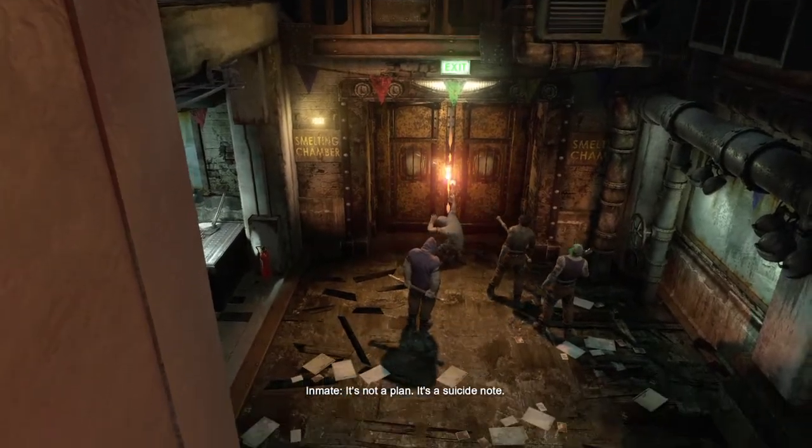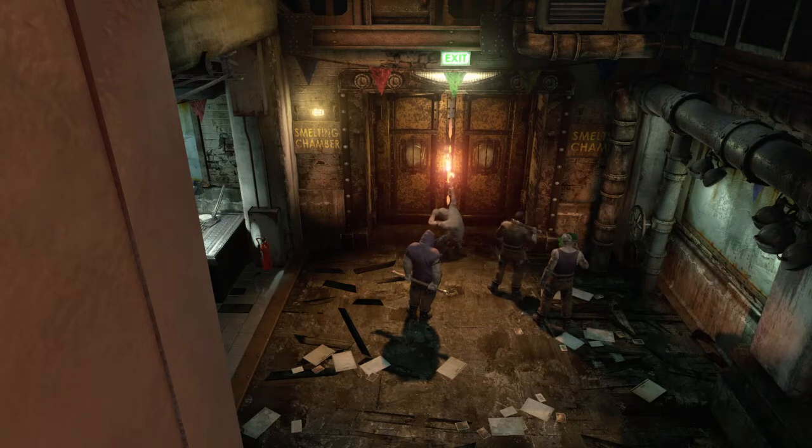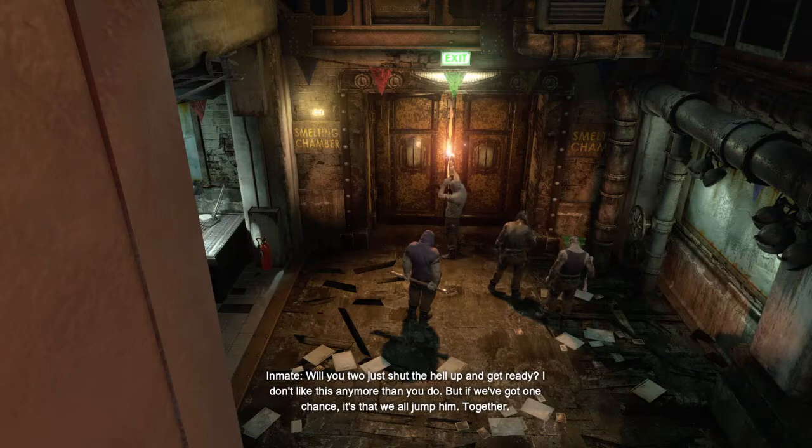It's not a plan. It's a suicide note. I'm not scared of him. The door's welded shut, and he's just some freak in a costume. Okay, then you stand in front. Why, you chicken? Will you two just shut the hell up and get ready? I don't like this any more than you do. But if we got one chance, it's that we all jump him. Together.